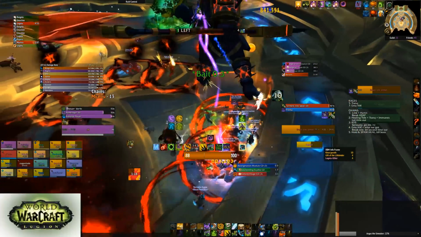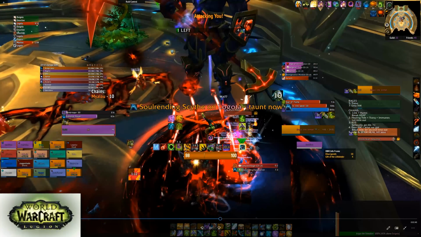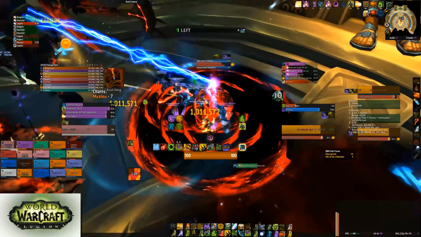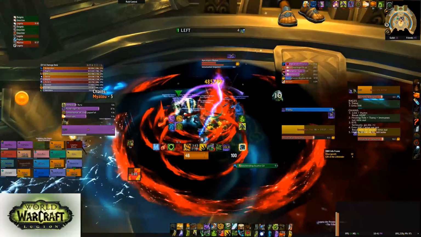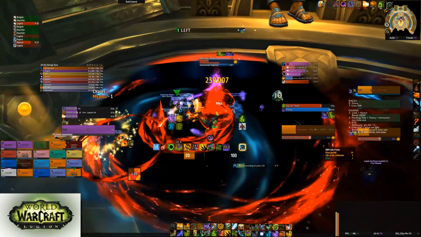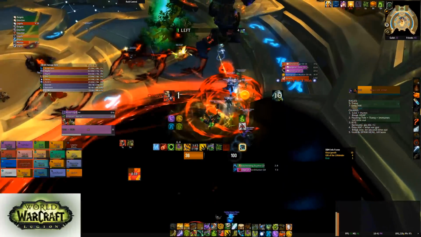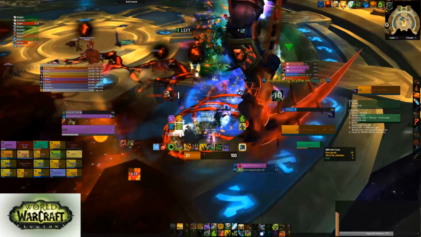Alright, so here's the third bait. Alright, so the third tank dies and the off tank is going to taunt again. I'm going to soak balls and help kill the module. We have chains out now. Oh, we still have one chains out. There it is. Okay. Normally they both would have exploded right there, but Jug died and he had it.